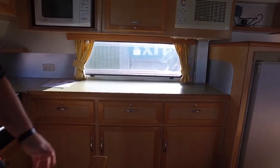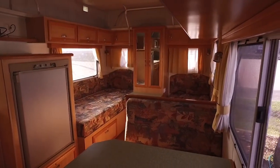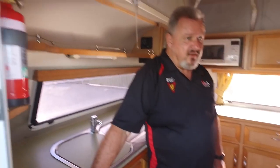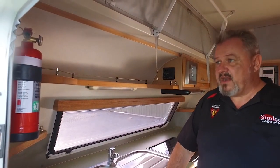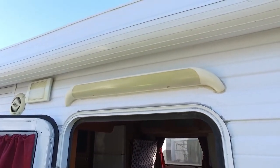Looking inside this 2004 van — if you look at the condition of this caravan, it looks really still fantastic because of the materials that have been used. We use high-quality materials. We've never been the cheapest caravan in the market and we'll never be the cheapest caravan in the market. But by dammit, we are the best caravan in the market. Here's again an early Sunland — you can see with the aluminium cladding, even back in those days, we weren't putting the joins above the doors.